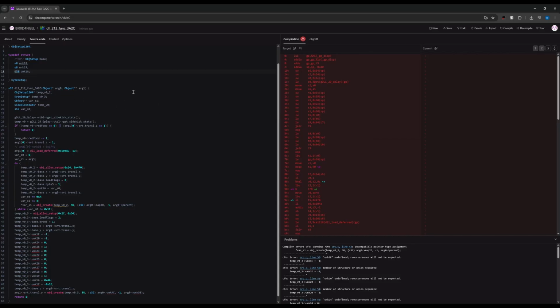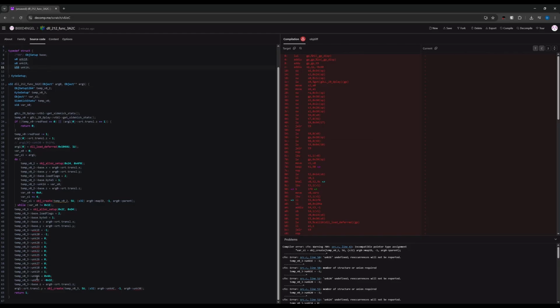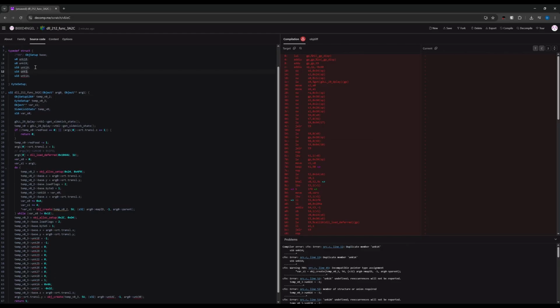If it's unsigned, it will do LHU, so load half unsigned. If it's an S16, it will just do LH, which is just load half. But if we started with an unknown or with an unsigned, it doesn't change storing the value in itself.